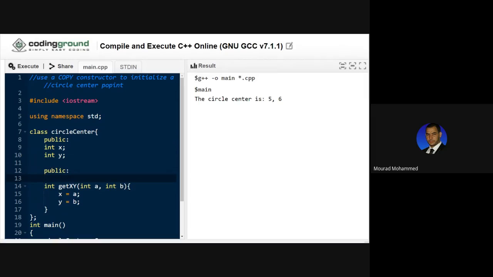So here, inside the class after the public in the method area, I'm going to create a constructor. Circle center, it's a constructor.